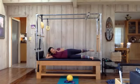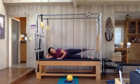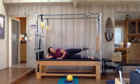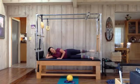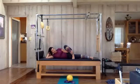And I really have to think, otherwise I mess up on the second part. I point, point, flex. Point, point, flex. My feet seem to want to do the other way. Point, point, flex. Last two, good, and last one, good. Okay, the top leg is going to come in and you're going to hold it.